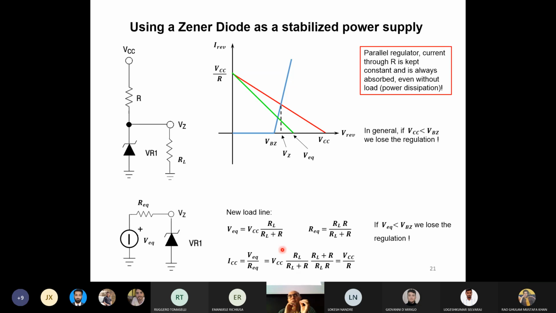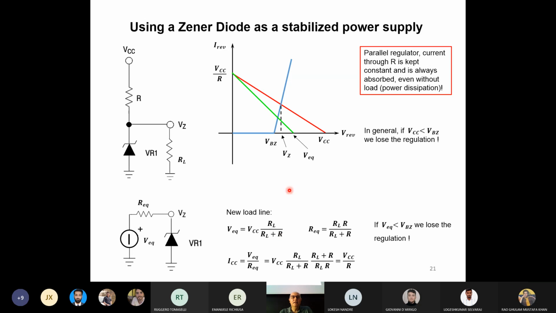Now we want to move to a different point of view. I want to make a stabilized power supply. So I want to take current from this power supply. What kind of circuit can we use? Well, actually, the first answer is you can use also a Zener diode as a power supply. So you can take current from the Zener diode. Now, what I want to show you is, okay, I can take this current, but how much current can I take? And how good is this power supply going to be, which is made with only a Zener diode?